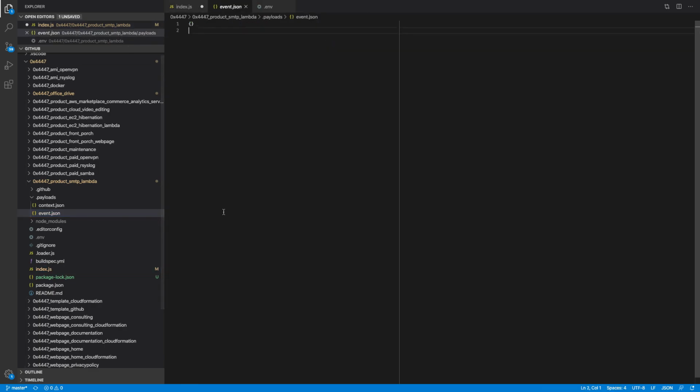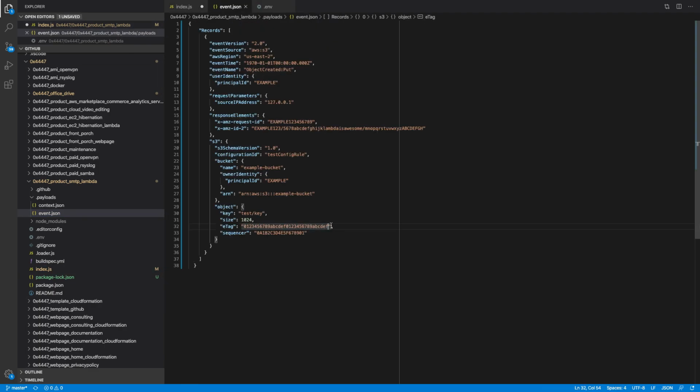We go to the payload event example, paste it, ta-da, and now we are going to behave as if S3 told us to do something. And in the sea of stuff, we are going to care about 2 things: the bucket name and the key. So bucket name is the name of the bucket, right? And the object key is the name of the object itself, meaning the file that is in S3, including the full path to it, which is basically the full name of the object, because there's no directories in S3, but long story short, you get the whole thing.